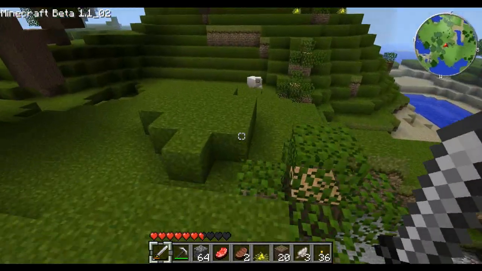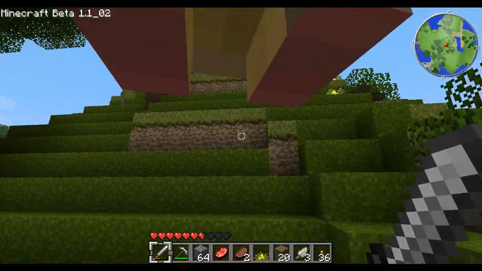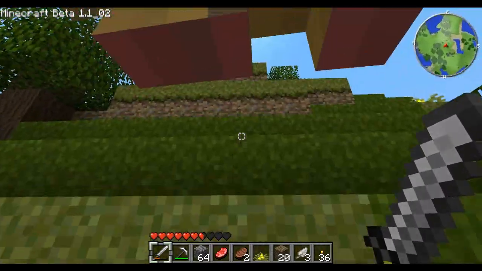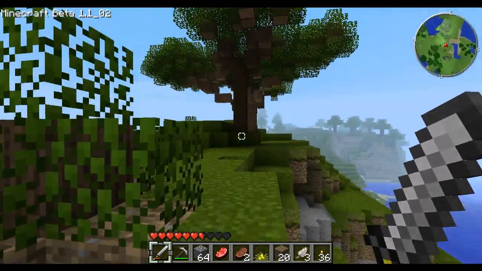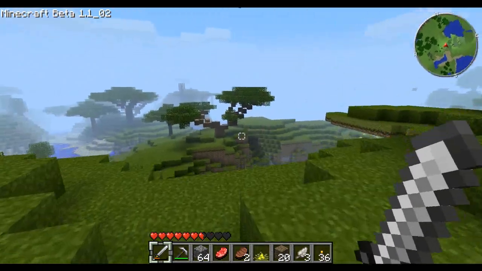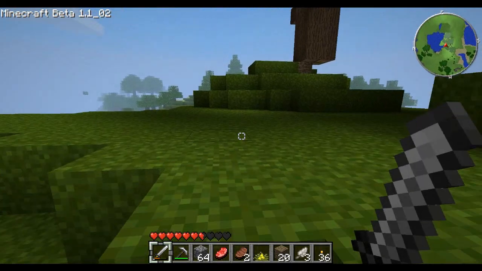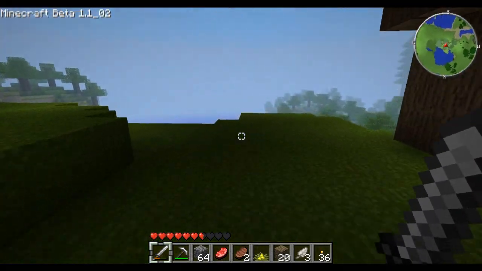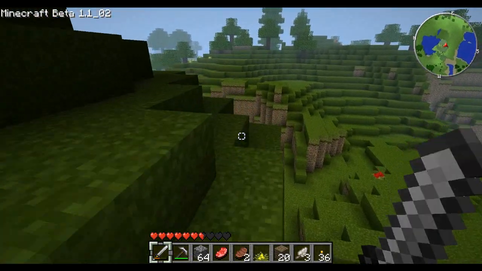Some sheep. Never what I want. Never what I want. I'm just looking for a horse. Come on, game. Just spawn me a horse. It's not so much to ask for. It's really not. Some duck.